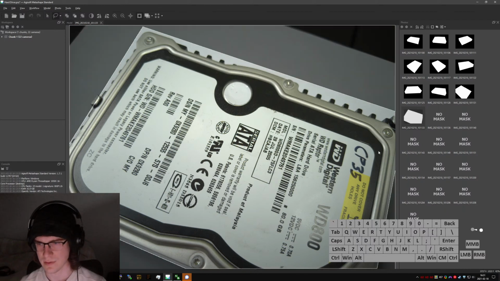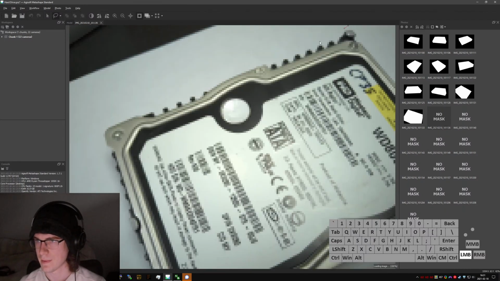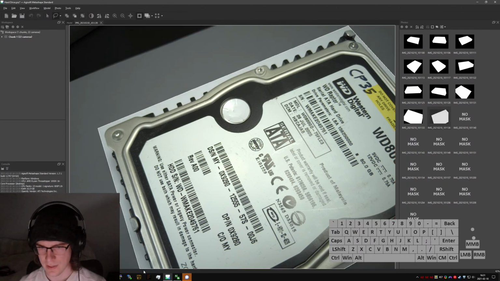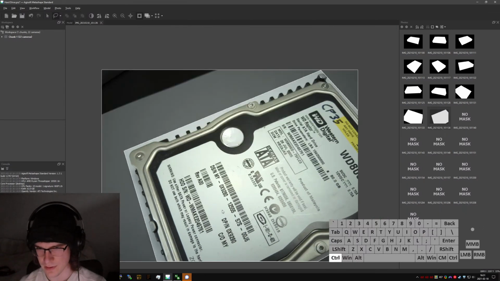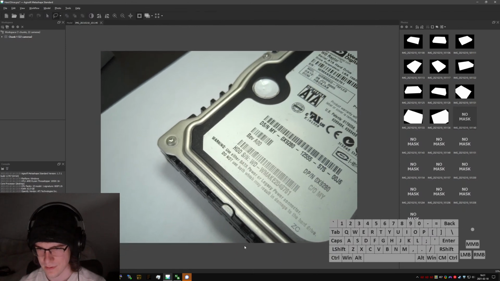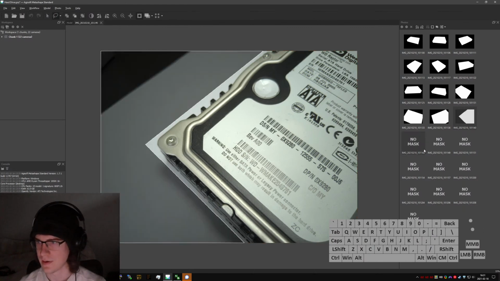I keep double clicking, which is a mistake. I also took a lot of photos that are not at all conducive to masking well. And I keep capturing this bottom ledge. Oh, hang on. I can just zoom out. Nice.